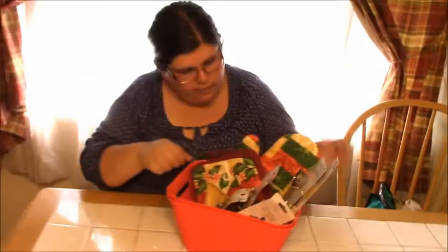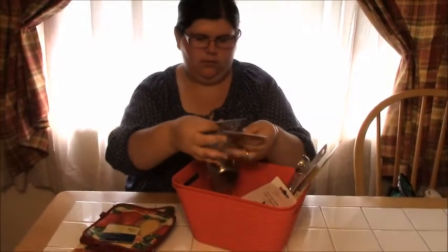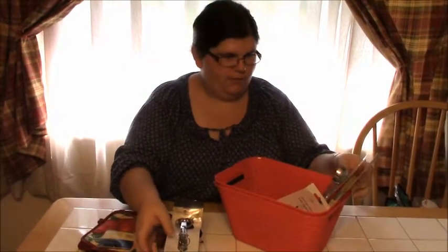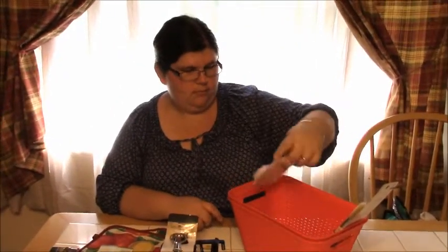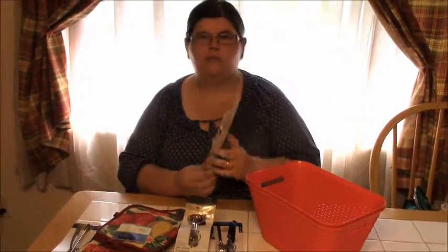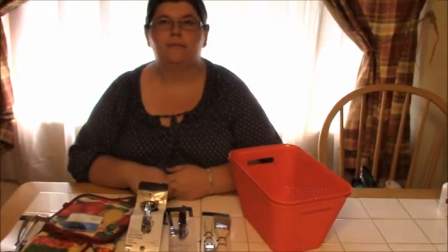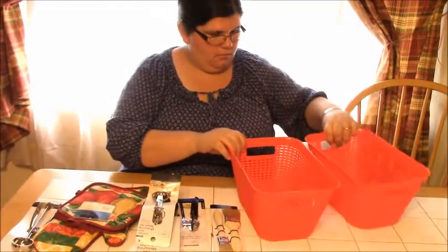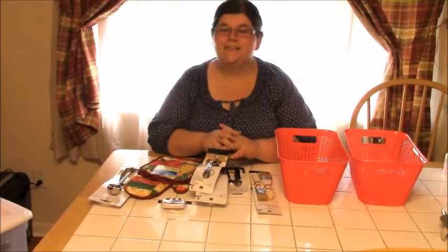Allie, this one didn't get wrapped, so I'm just going to hand it to you all at once. I had an oven set — I was wishing for this the other day. Measuring cups and spoons. That's wonderful. And a cookie scoop. And an opener — that'll be good for when the power goes out, since it's not electric. And a timer. Oh, that's cool. And pastry brushes — for pastries, turkey basting, anything I need to put an egg wash on. There are two baskets here — pretty good for storage. This is really neat. Thank you so much.